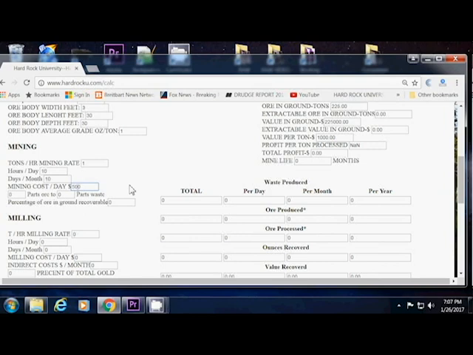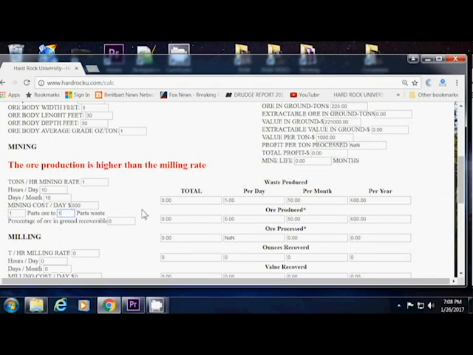Now watch what happens when I get to the next line. The parts ore to parts waste. You can never mine just ore, and you wouldn't want to mine just waste. There's always some ratio, you have to figure it out. In this case, I'm figuring a 6 foot wide tunnel with a 3 foot wide vein will be about one part ore to one part waste. You can see that an error message has popped up. This is because other calculations are interrelated, and if you don't have the mining rate the same, well, the ore production the same as the milling rate, things get a little wacky. So, since we have no milling information in yet, it's not going to be balanced.